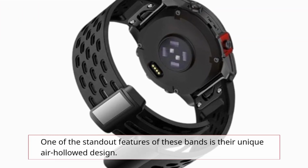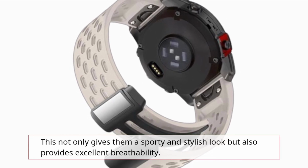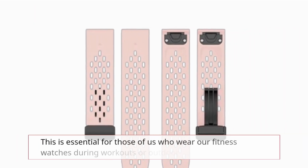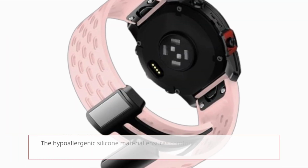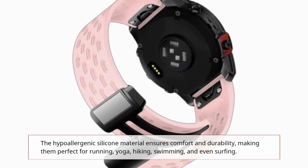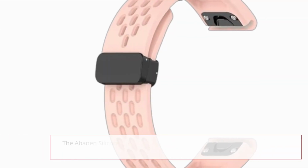One of the standout features of these bands is their unique air hollowed design. This not only gives them a sporty and stylish look but also provides excellent breathability. This is essential for those of us who wear our fitness watches during workouts or outdoor activities. The hypoallergenic silicone material ensures comfort and durability, making them perfect for running, yoga, hiking, swimming, and even surfing.